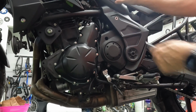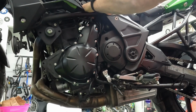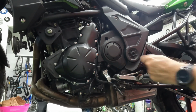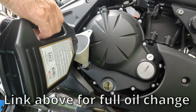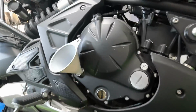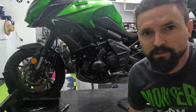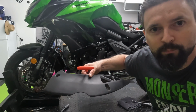Push pin that slides in, and then there is a rubber grommet that you have to push it back into. And then one bolt. All right. Now the oil level is where it should be. Now that we've got the oil back in, go ahead and put the left side bottom cover back on.